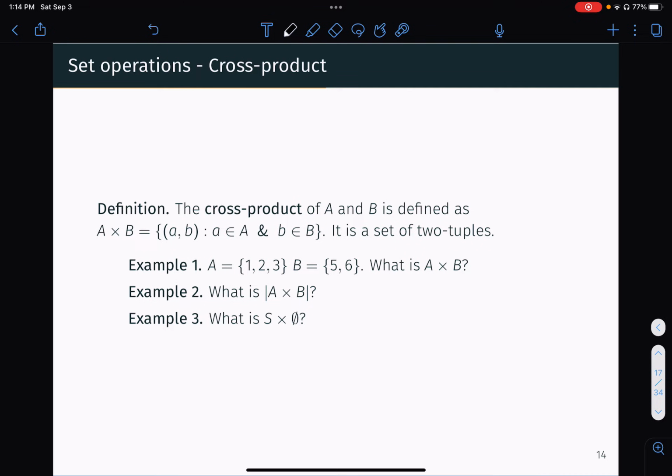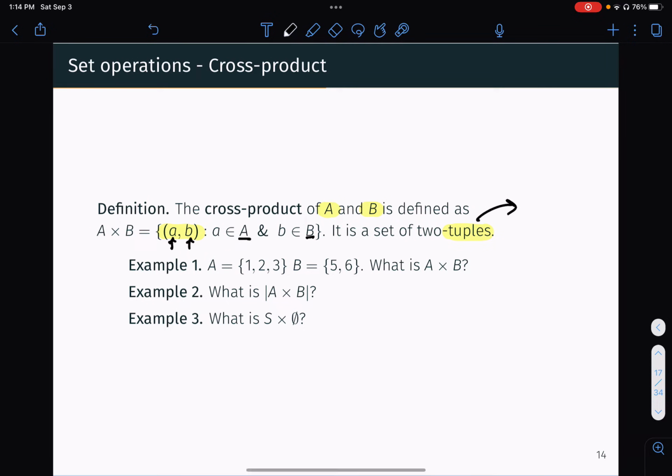So the cross product of a set A and B is defined as a set of tuples, which are denoted by brackets rather than curly braces, where the first element in the tuple is in A, and the second element of that tuple is in B.